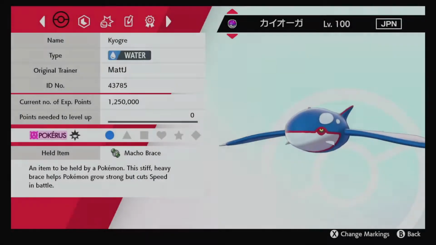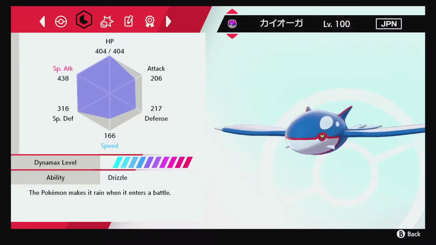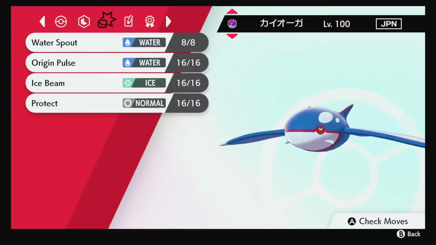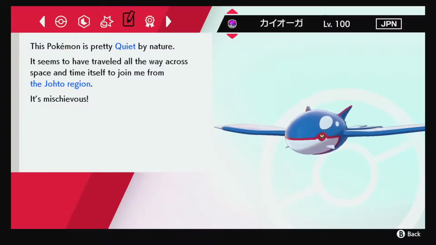Generally, when you see Kyogre, it'll be running timid or modest with speed support, and potentially even a Choice Scarf to get those juicy Water Spouts off as quickly as possible. But we're going to be flipping that with a min-speed Trick Room Kyogre. It's quiet with a 0 speed IV, and is also holding a Macho Brace to cut its speed in half.